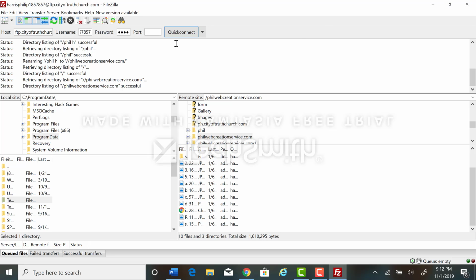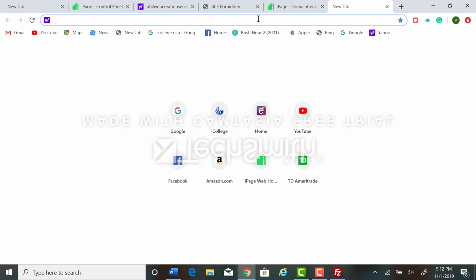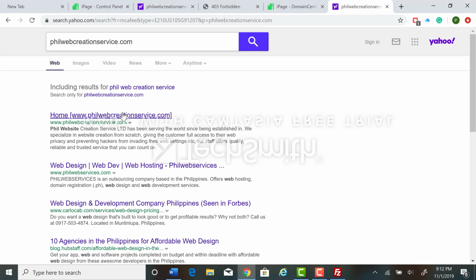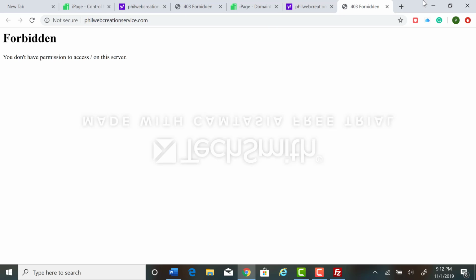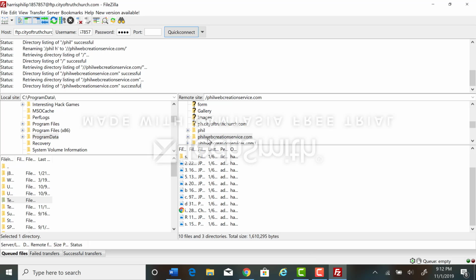So now what you want to do is refresh your page. Once you refresh your page, now you try looking for that domain name. So now I'm gonna search for it. It's not here yet. It's still taking time to reload. Okay, so you wait a little bit. It's gonna show up. All right, might be something wrong somewhere. You go back and check it out. You check this one out.